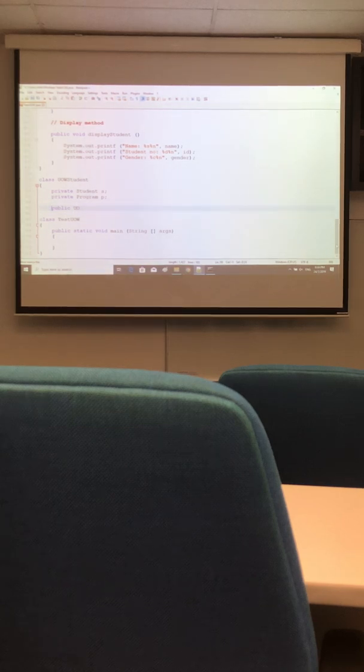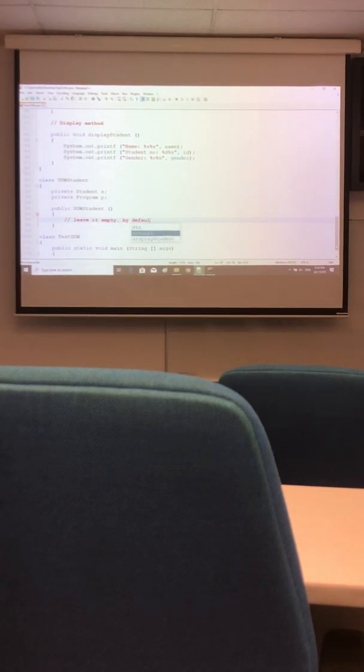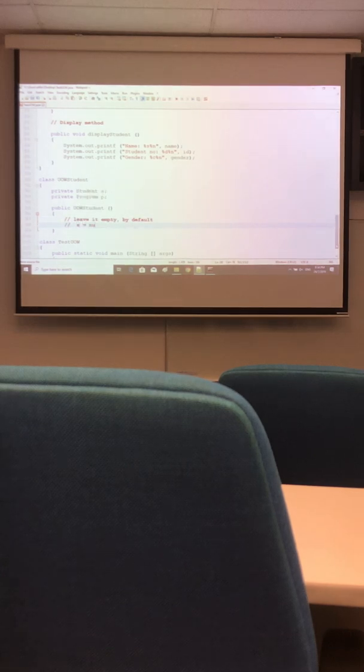And then here are UOW student. So of course, if I leave it empty, by default, S is equal to null and P is equal to null.